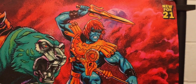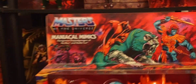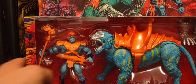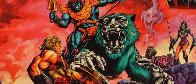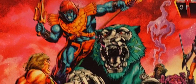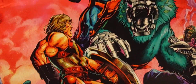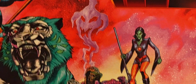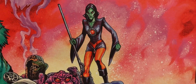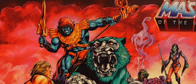Beautiful artwork as always, right there, of the figure. Mechanical mimics. And the back of the artwork is just amazing, guys. It's one of my favorites of all time. This beautiful, amazing artwork here of Leo Faker on Duplicate taking on Thunder Punch He-Man. No, not the Flying Fist He-Man, I'm sorry. We got, I don't know, is that the spirit of Snake Mountain coming out of Snake Mountain? I'm not too sure who this particular person is. But all in all, it's a beautiful piece of artwork here, guys. They did an amazing job.